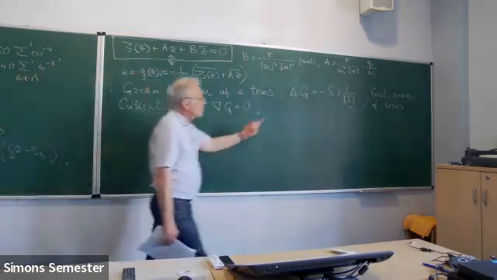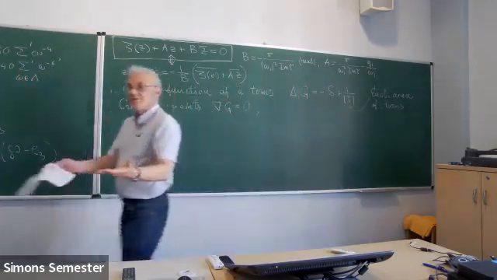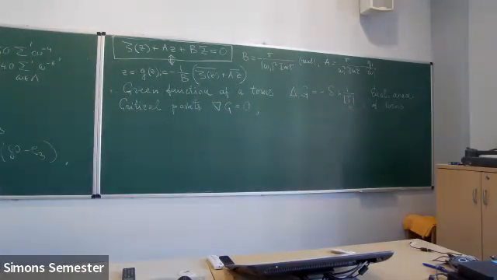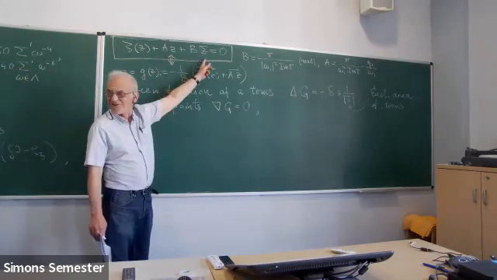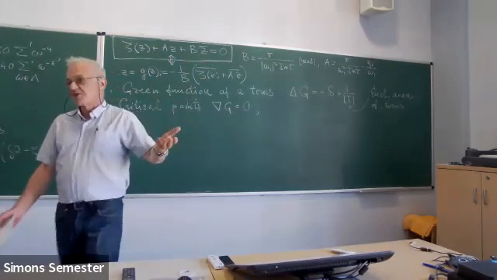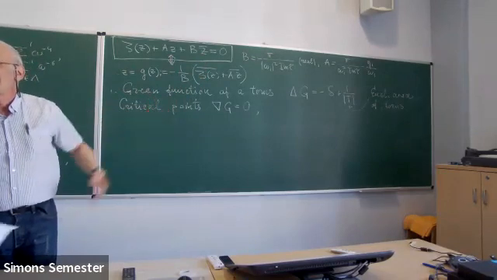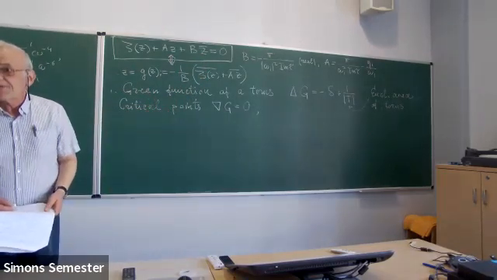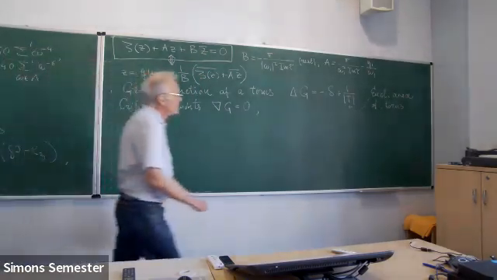Now, what is the function with constant Laplacian? Quadratic in x and y. So its derivative must be linear in x and y. Here it is, this is the linear function in x and y. And the whole thing must be periodic, and this determines the constant. This delta is a delta function at 0.